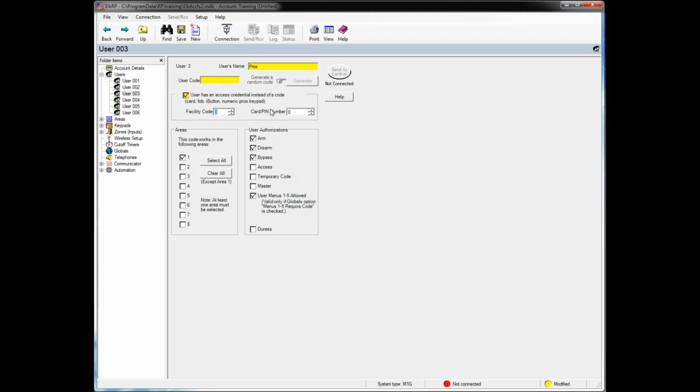This allows you to enter information off of the proximity card or fob, or if you're using access keypads connected to, say, one of our M1 KAM modules, then the facility code would be either something that was fixed or programmable in that keypad, and then the pin number would be what the customer's entering on that access keypad. So let's just say, for instance, I have a facility code of 49.